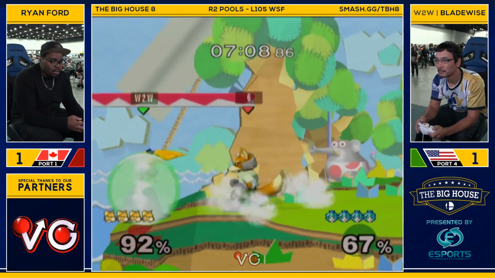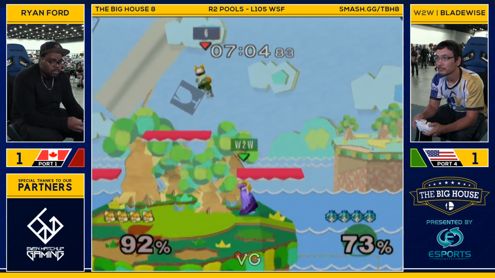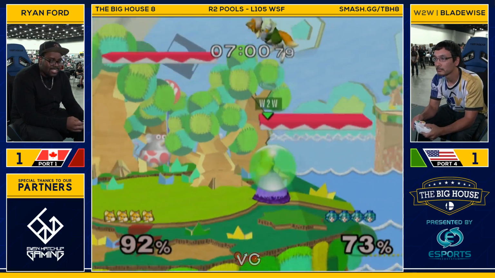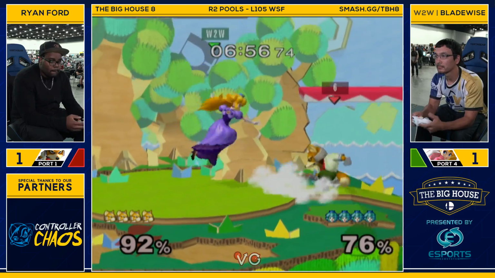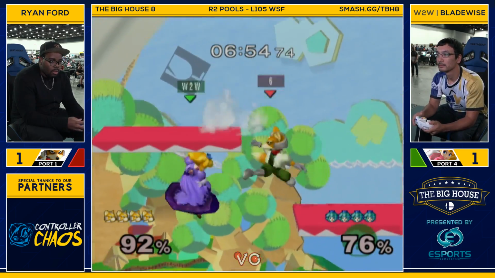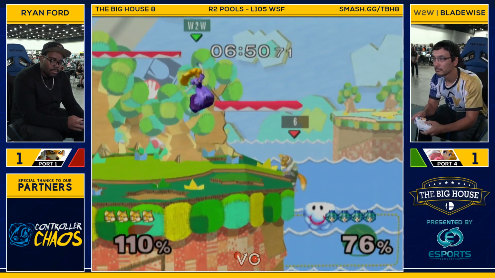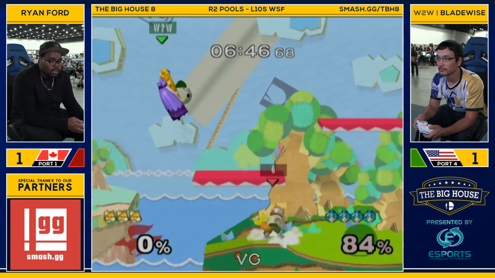Spot dodge. I wonder if he thought it was going to be a grab or if it was a missed China out of shield. Probably a missed China out of shield would be my prediction. Oh, tries to get into him. But a lot of Bladewise aerials, Ryan's just been able to jump out of. Like almost every time Bladewise is hitting the shield, Ryan is jumping. Yeah. So really like for some coverage on that, if possible.